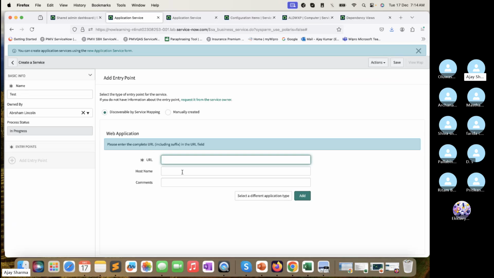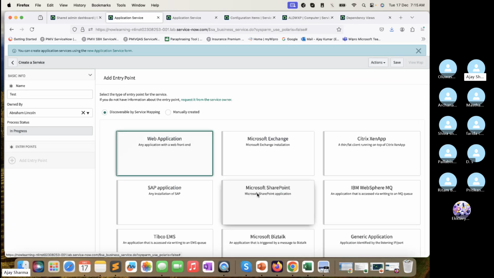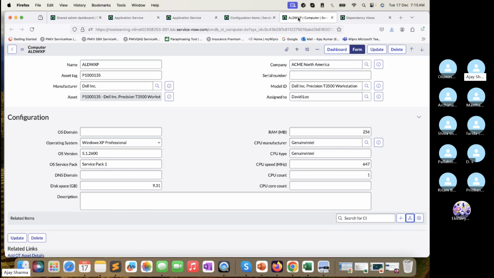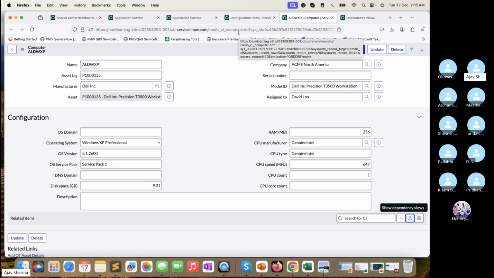I'm just putting in a web application. So let me select a different type. Basically, in normal discovery, how do you discover? You are discovering through an IP address. This is my IP address for Windows server, Linux server, network device, whatever, right? You are just going and discovering that particular device. Once you discover, that will create a record in the CMDB CI computer table with their attributes and relationships, or in whatever table, right?